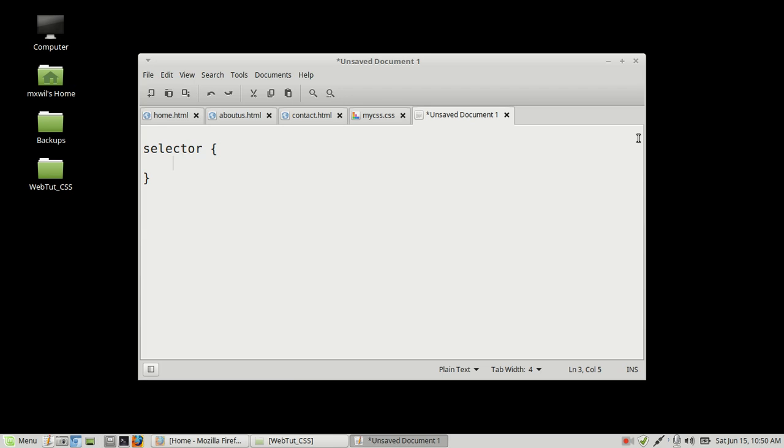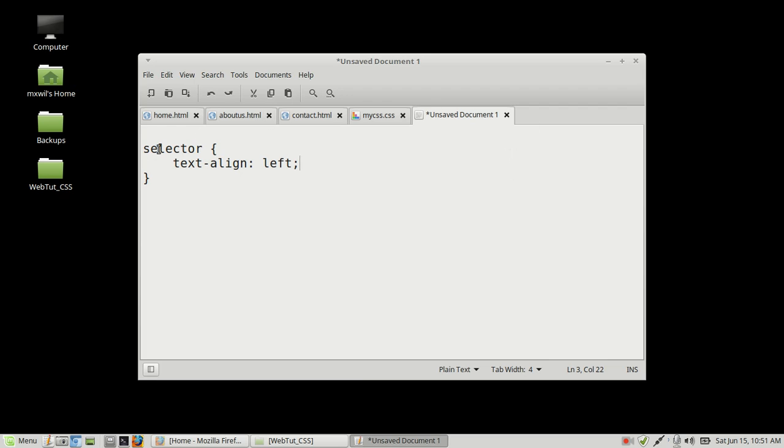But let's say you want to control what position your text is in. So you'll go text, or nope, it'll be text-align, colon, and then you can either center it, or you can do it to the right, or you could do it to the left, and then semicolon. That's the whole command right there.